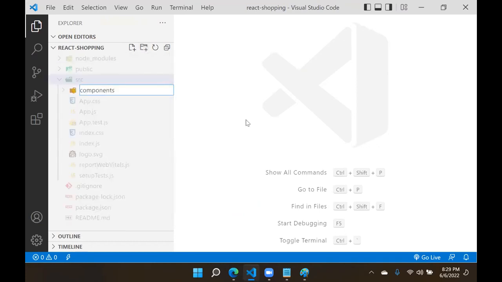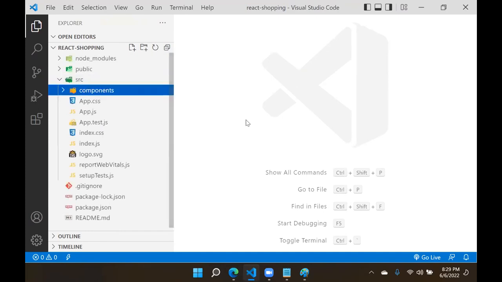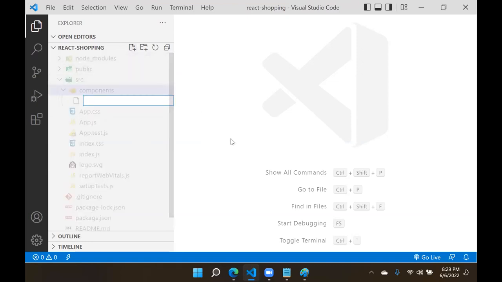Better, right? All components we will keep there, because a project contains a lot of components, a lot of services, and a lot of other types of functionalities will come. We will not mess up everything in one place. We will cleanly separate them. And a component is a JavaScript module. How to add a JavaScript module? We will create a new file.